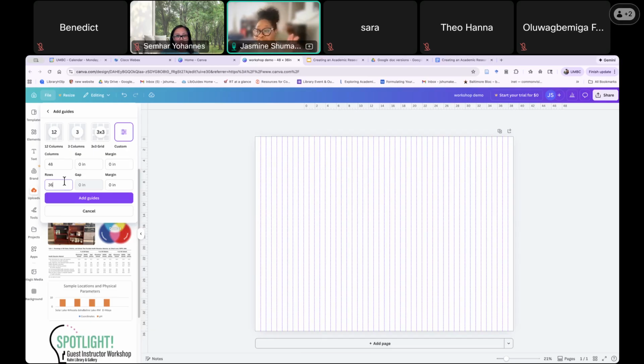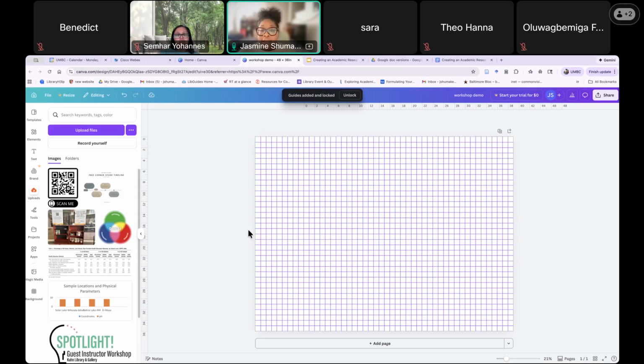So whatever the dimensions of your poster, 36 by 36, 48 by 36, you can think of it like that. And the goal of this is to make one square 1 inch. So we've put 48, 0-inch gap, 0-inch margin, 36, 0-inch gap, 0-inch margin. We're going to click Add Guides, and here are the kind of grid lines or guidelines.